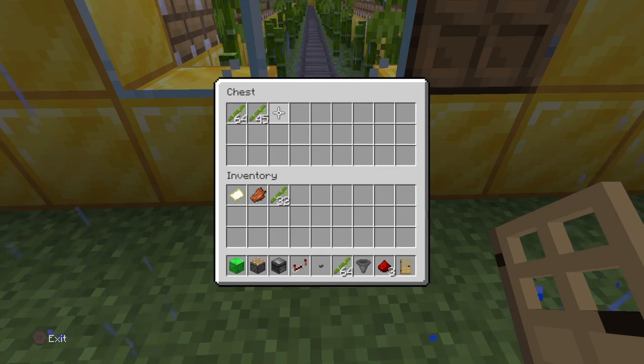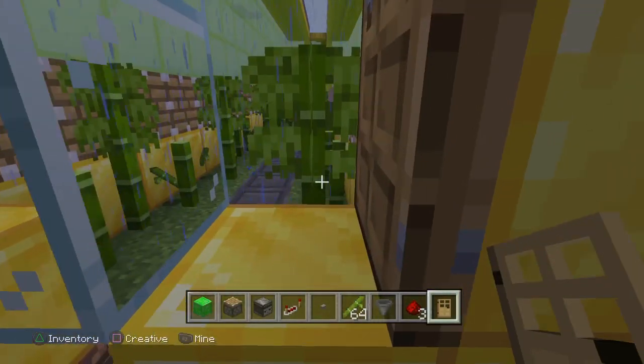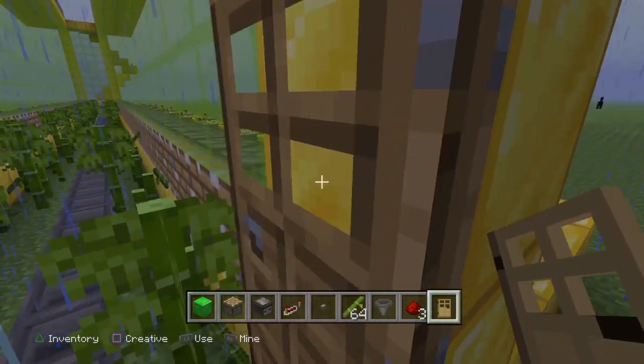Keep in mind there's 100 trees in here, and if each one is 10 blocks high, that means you have the potential to get 9 pieces of bamboo from each tree. So that's about 900 total pieces that should have fallen. Granted, obviously you don't get all of them, but still, it's a good amount of bamboo that you get from them. And then you can always walk inside.